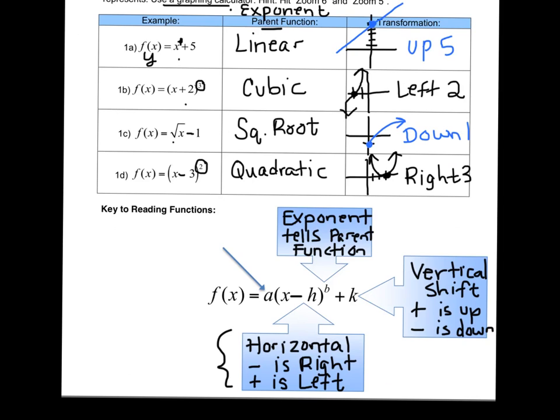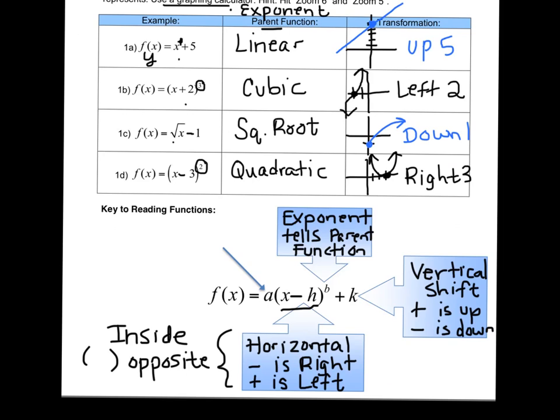When you're inside parentheses, it's the opposite of what you normally would think. All right, I just say those are kind of in their own world. It's backwards inside the parentheses. When you're outside the parentheses, everything is like you normally would think it is. So just pay attention to the sign and do the opposite.